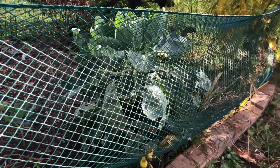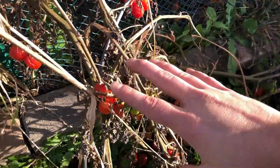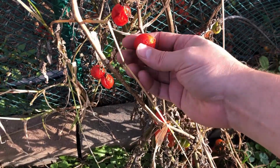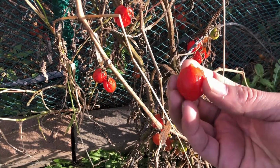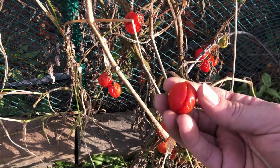We're right here in the back of the main garden space. And these are just a few of the volunteer tomatoes that came up, and you'll see they're all shriveled up. But we're gonna keep these. We're gonna take them and pull the seeds right out of them and see what we can grow out of them. Now, we don't know the variety, because again, they're volunteer from a previous season.